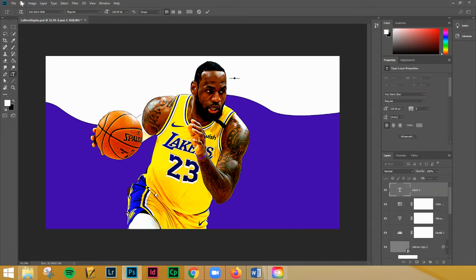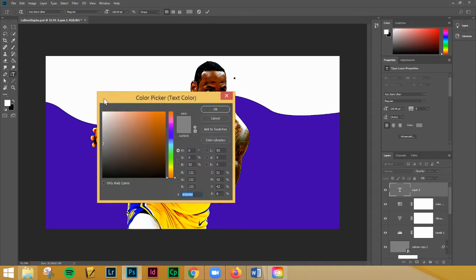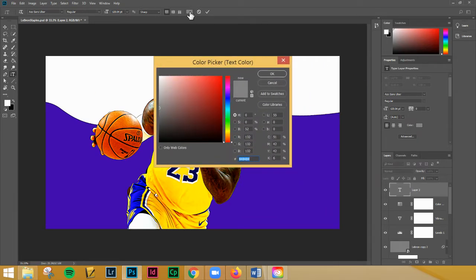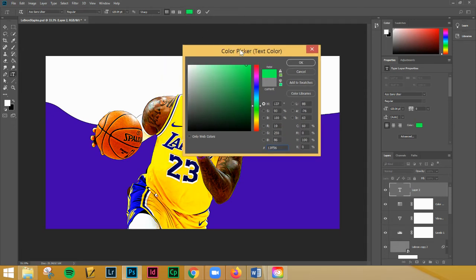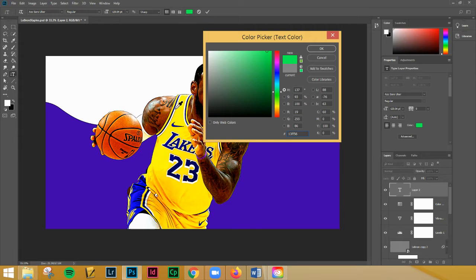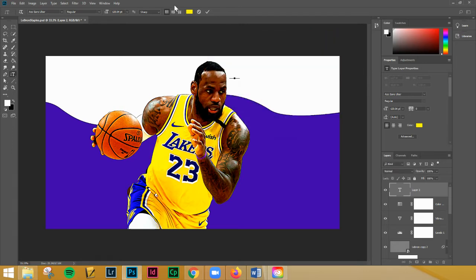And I'm going to click. Now, up here, it doesn't matter what you have right now. I would change this to like 120 just so you can see it. And if you click on this box, yours may be different. It might be black or it could be white. It just depends. This is going to be what the color of the font is going to be. You could even come down into the photo and click on his jersey or somewhere, and it'll choose a color.